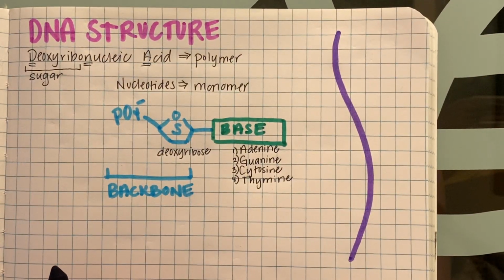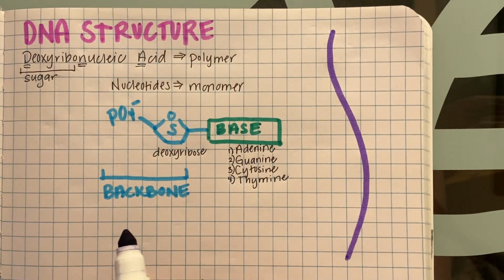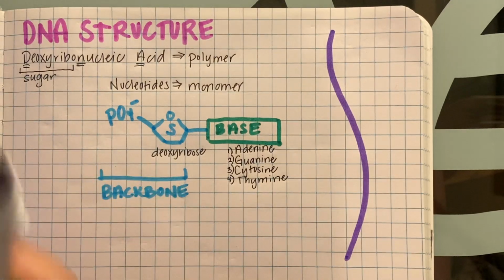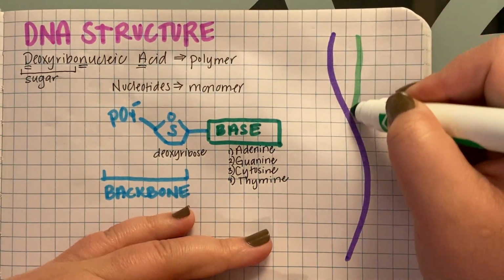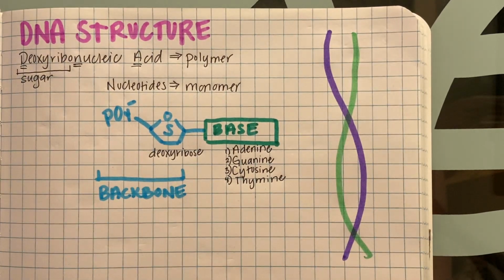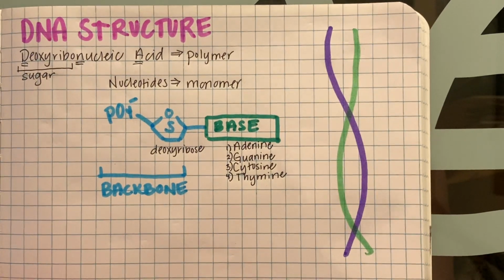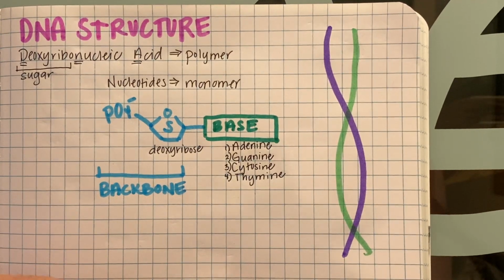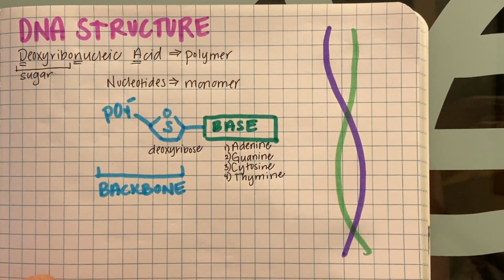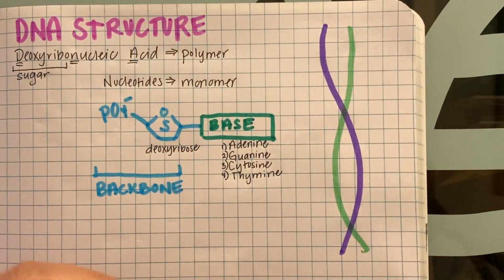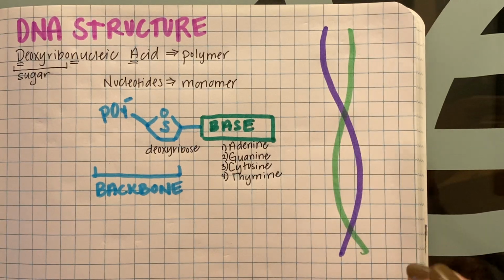So we're going to draw one strand. Just make a wave, just a squiggle. And she discovered that it's double-stranded, so there is a second strand. Make another wiggle. Before she discovered this, it was thought that it was triple-stranded. People thought it was single-stranded. So without her, we wouldn't have understood DNA replication, protein synthesis. I am going on and on because female scientists need more recognition. Okay, my rant is over.